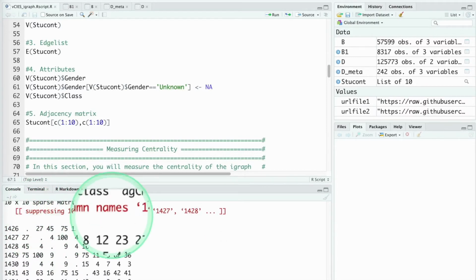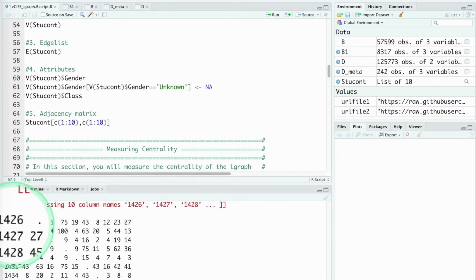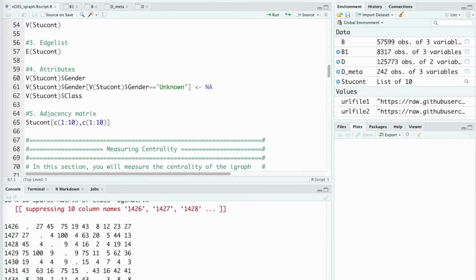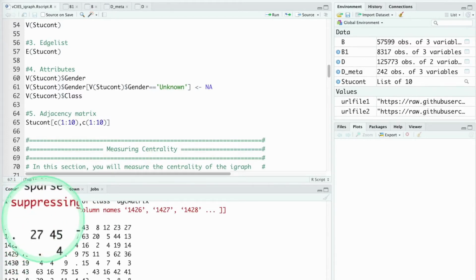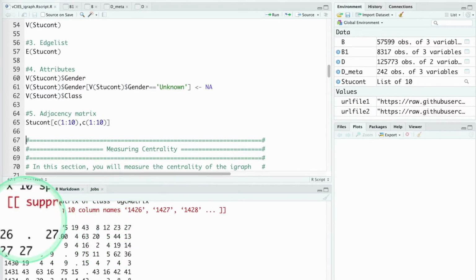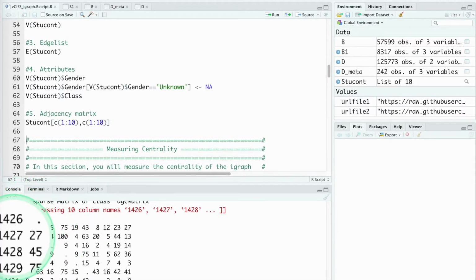In the first column, we can see the student ID. And even though it is omitted here, there must be the same student numbers here. So it will start with student number 1326 as the first column, and the second in the same order in the row.